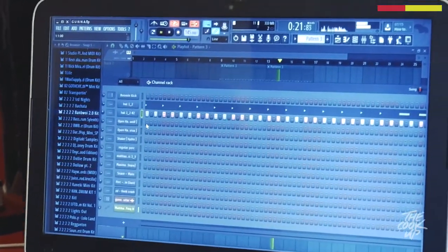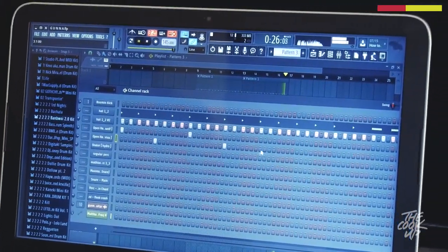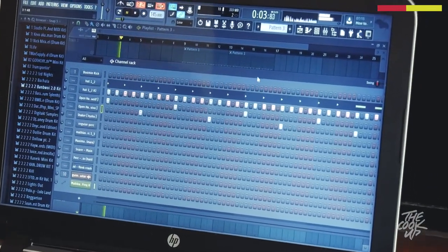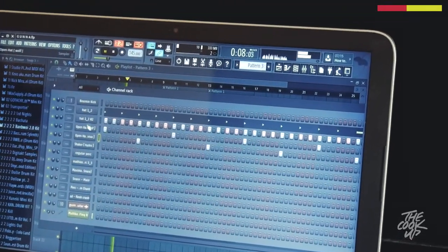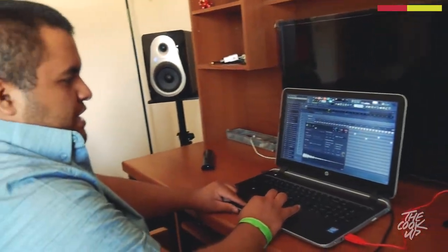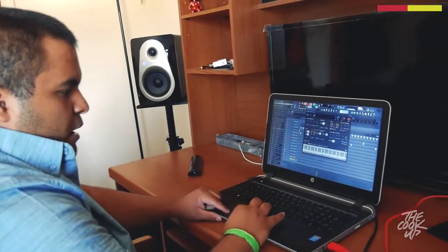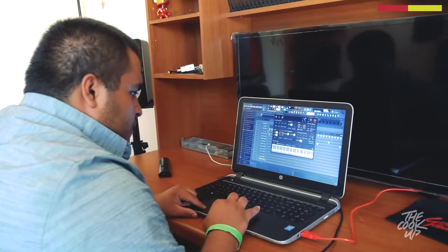And then the hi-hats, I have 2 sets of hi-hats, just like that. Nothing special. Like that, and like that. And then possibly one last one right here. And then I'll get to the rolls in a bit. Just gonna do this, change the volume knob, and then I'm gonna find a pitch that works for me. Probably that.